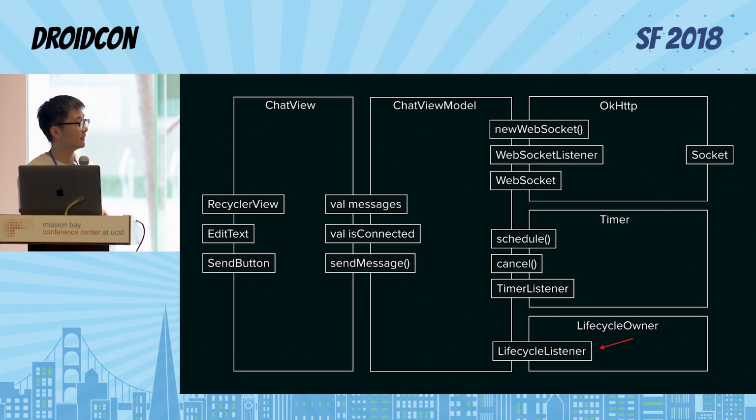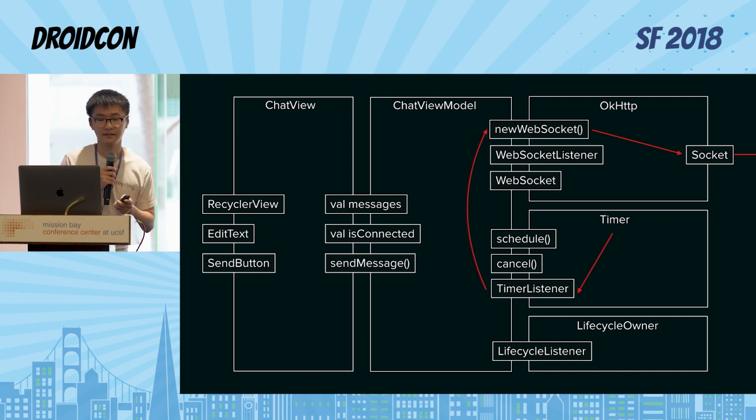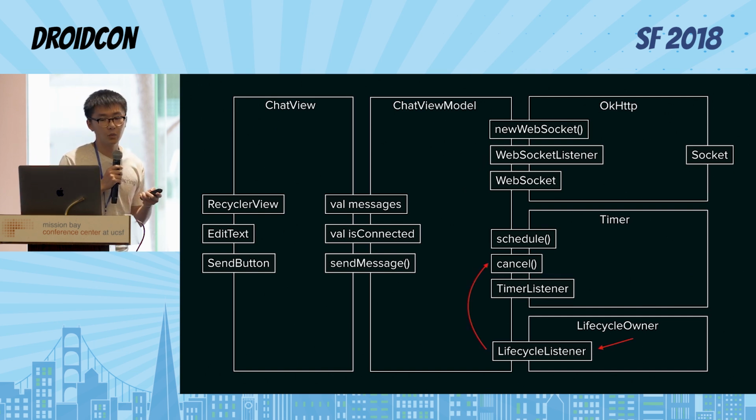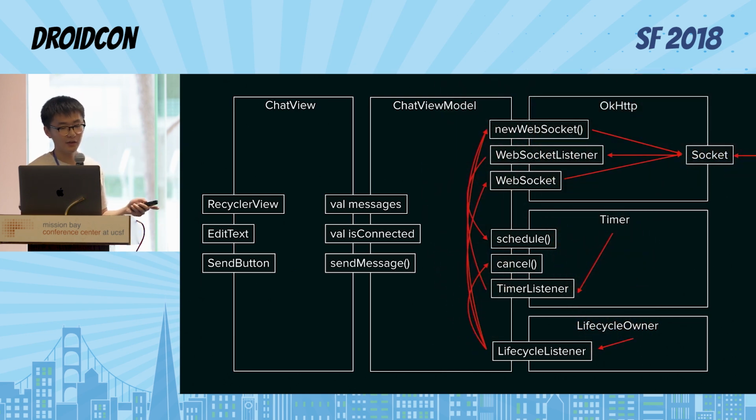Suppose the app is in foreground again, and the connection fails. Right. No worries. The view model will schedule a retry, and it will bring the connection back on. Suppose the connection fails again. The view model schedules another retry. But this time, the app goes to the background. What the view model needs to do is cancel the timer. Look at all these asynchronous events that you need to handle just to add WebSocket to your app.